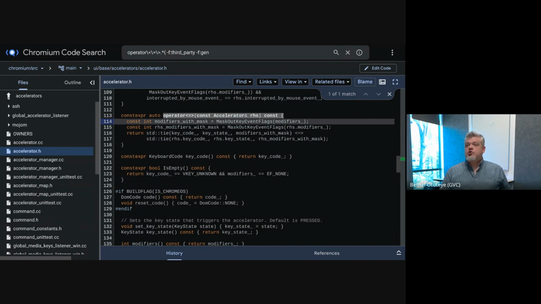This probably could just be done with equals default, because, oh no, wait, no, it's not, because the mask-out key event flags calls here are making changes to the values that you get back. So it's not actually comparing the members directly, it's comparing a modified version of the members and then tying that together. So that's how this one does it.